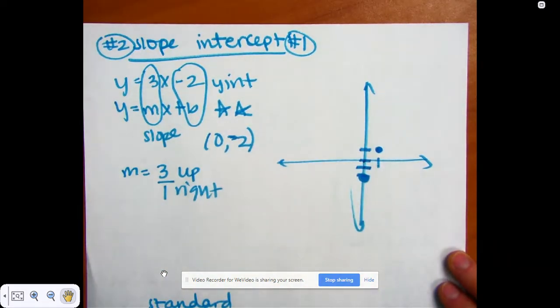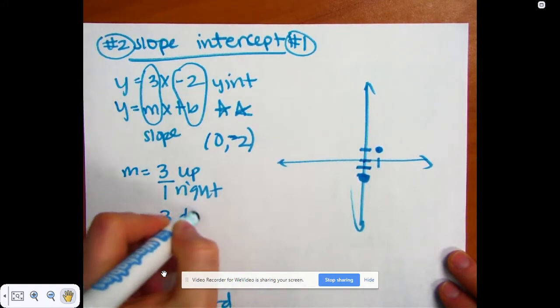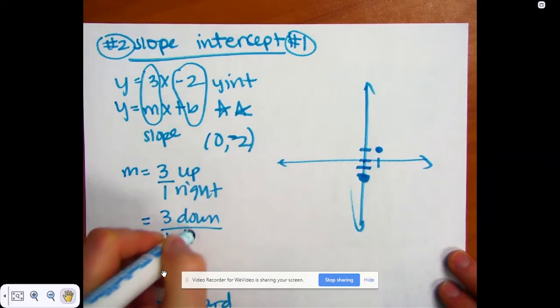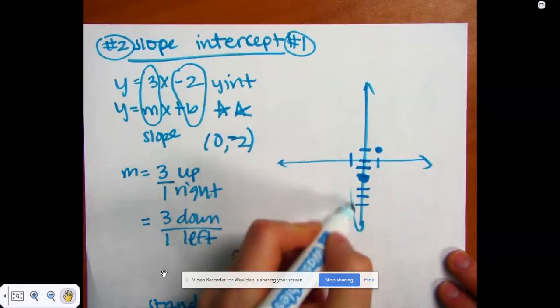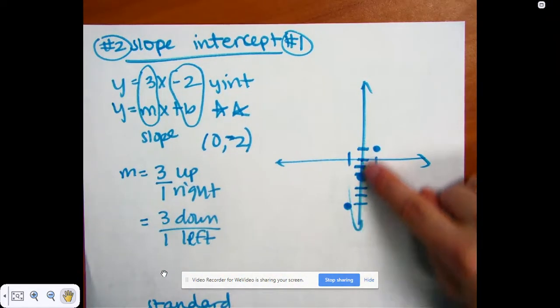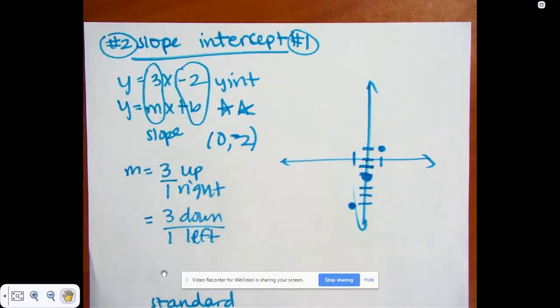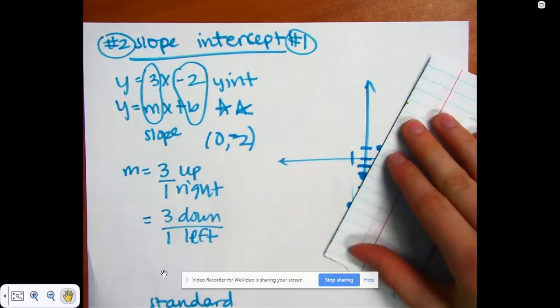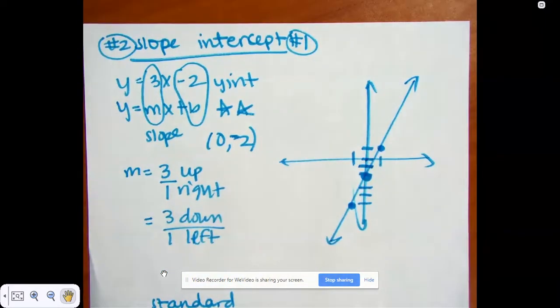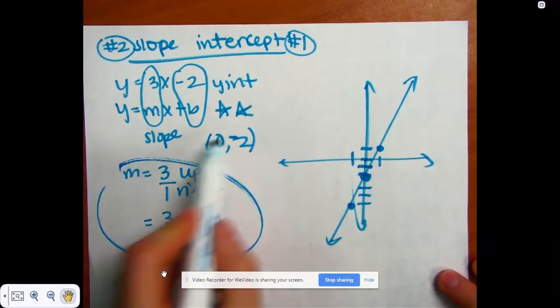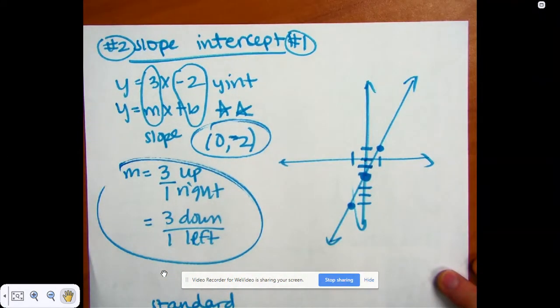Now, if your graph is too small and you have no room to do this, I can switch the signs on both. So this is the same thing as going 3 down and 1 left, okay? So if I wanted to, I could have gone 3 down, 1 left, and see how they make the same line, okay? You will need a straight edge for your test, for your final, so make sure you bring something straight. Your phone does not count. Your ID does, so if you want to bring your ID, go for it, because you have to bring it anyway. So that would be your slope. That's your y-intercept. That is the line you should be graphing.